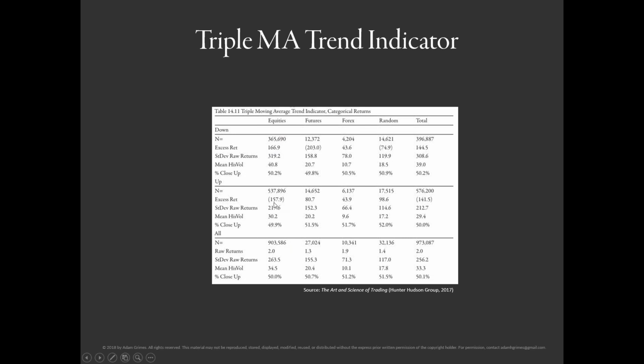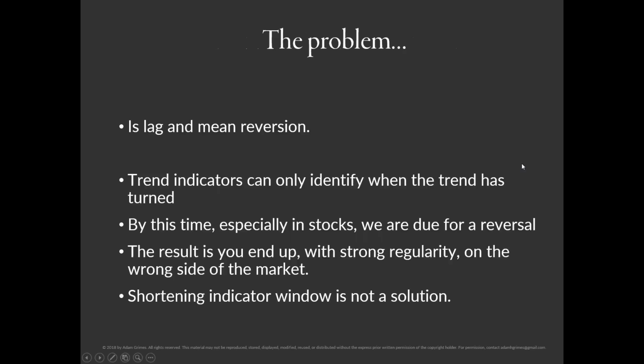This is dismal on stocks. Actually performs quite well on futures. So this also, not to get too sidetracked here, calls into question this idea that we can use any technical tool on any market. And the reason I believe is because there are very basic differences in the balance of mean reversion between stocks, currencies, and futures. That's another topic.